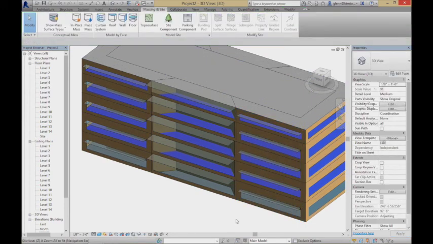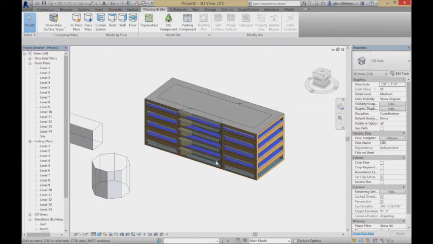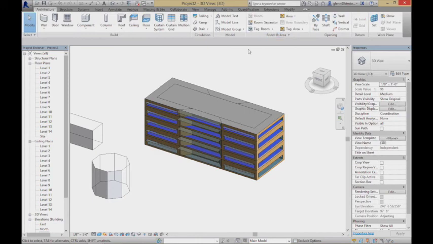But again, I don't want to spend too much time or get too deep into the conceptual modeling, because pretty quickly you're going to turn this into a real building and articulate it fully, at which point you'll have complete control over this. So again, we'll take this and send it off to the building analysis.